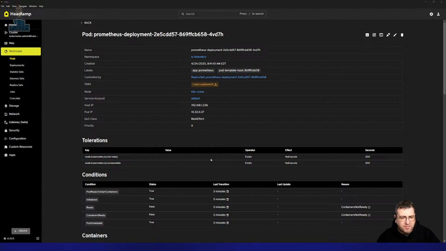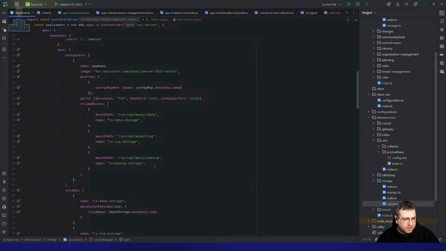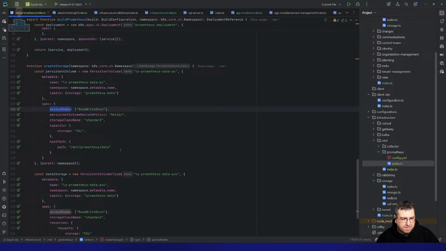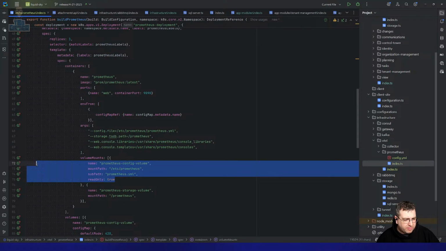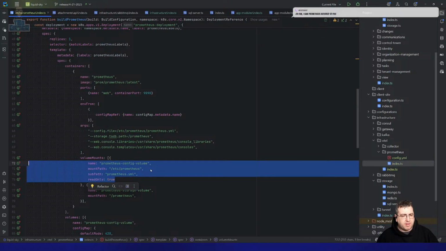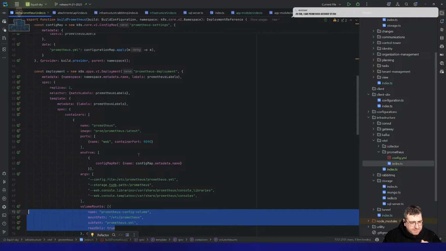It started before, but now it's just not starting at all. I changed this to make sure it maps the Prometheus YML file. Oh, fun! I saw Prometheus referred to.